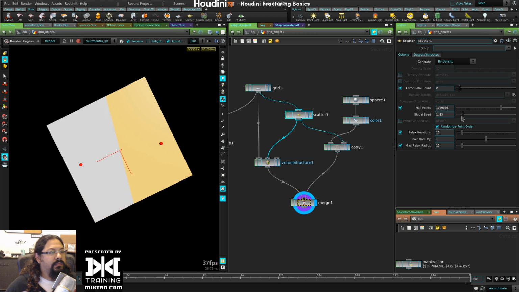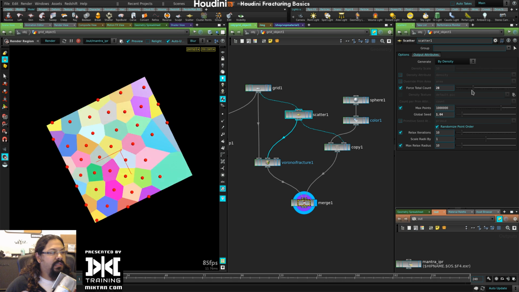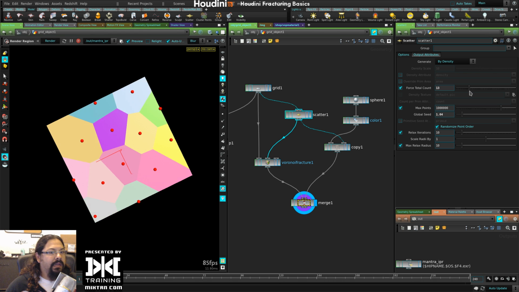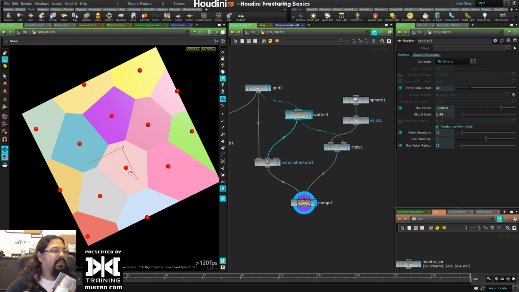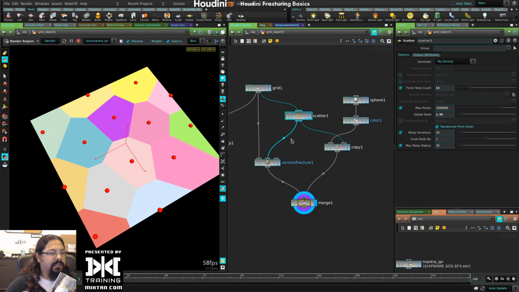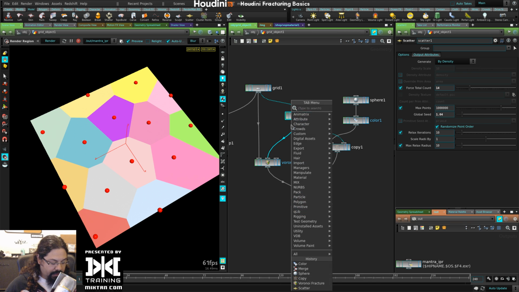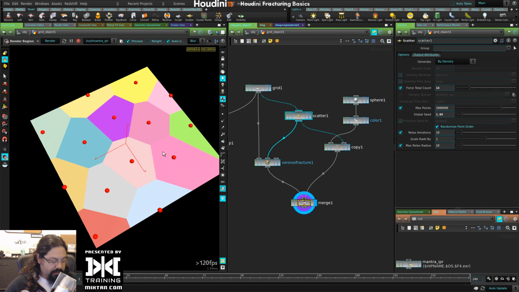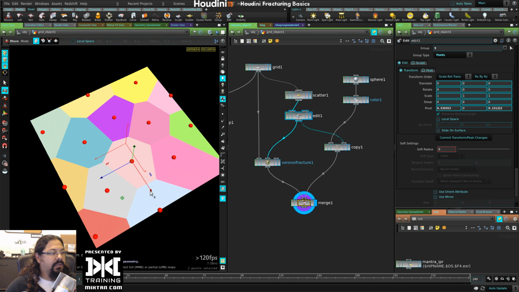We can move them around. You can see they are just fighting for that cell, for that geometry. Three points, creating that. As we create more points, we are creating more cells. So if we want to manipulate the cells, we can do it. We can go here at this level and select the point, which is two. Select one of those points and move it. You see I'm moving the cell there.